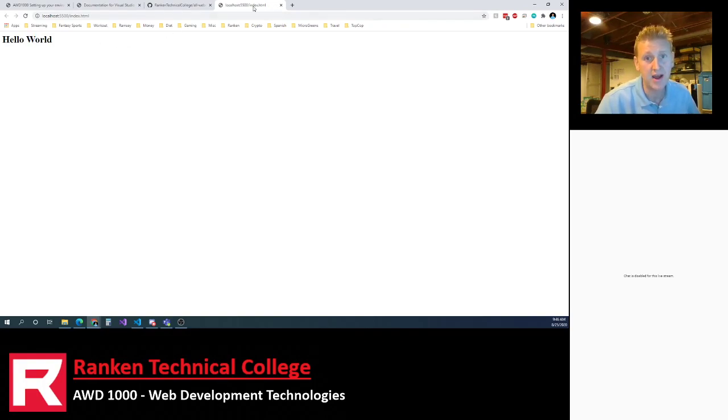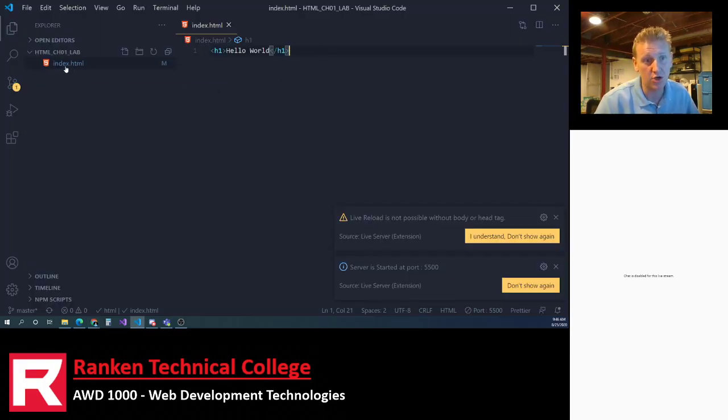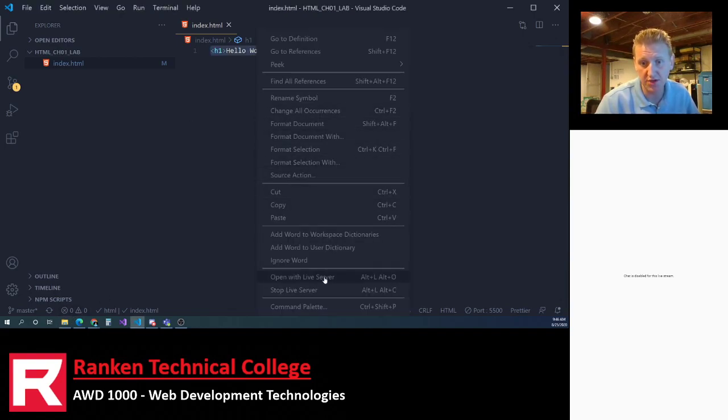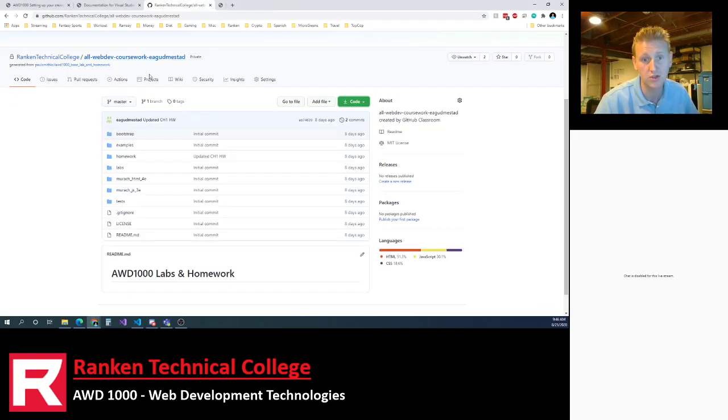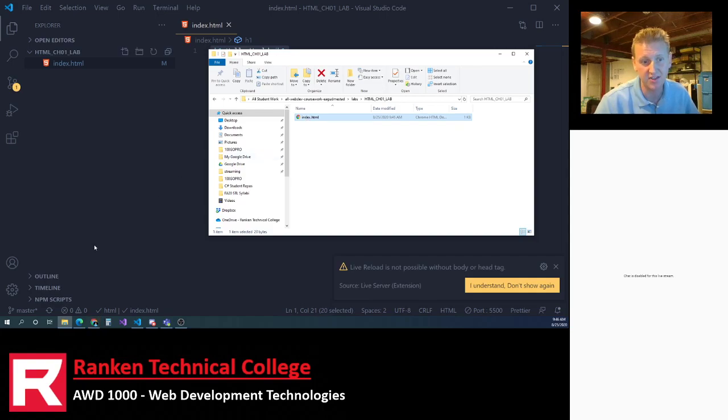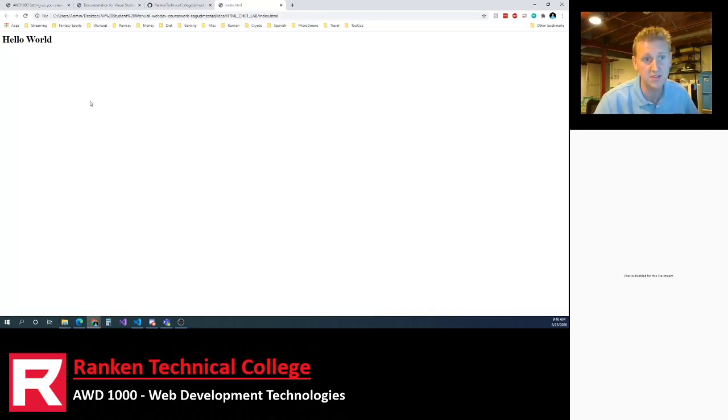And so now that file called index.html, when you look at it in a browser, I can even go through here, because if I launch it in Visual Studio, open with live server, it says hello world. Or if I look at it from the folder view, I can go into labs, Chapter 1 lab. There's a little file. I can double click it. It's going to do the same thing. It's going to open up in Chrome and say hello world. So a couple ways of opening that file.